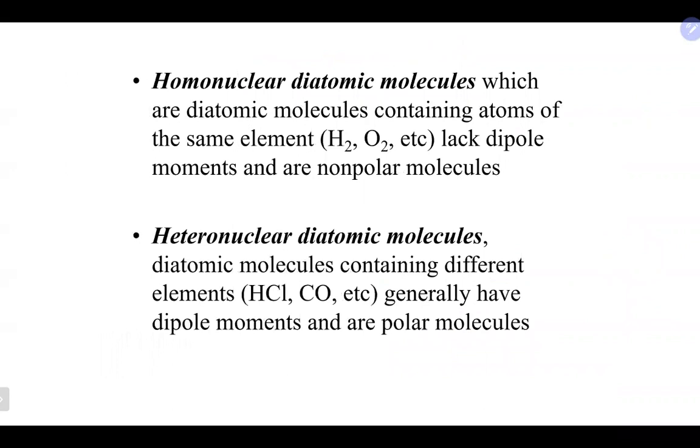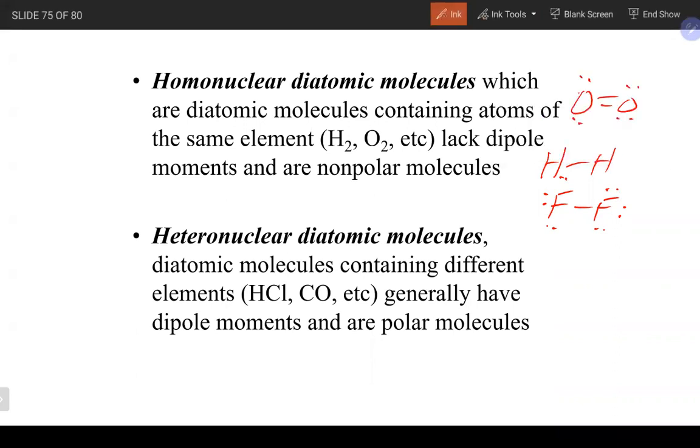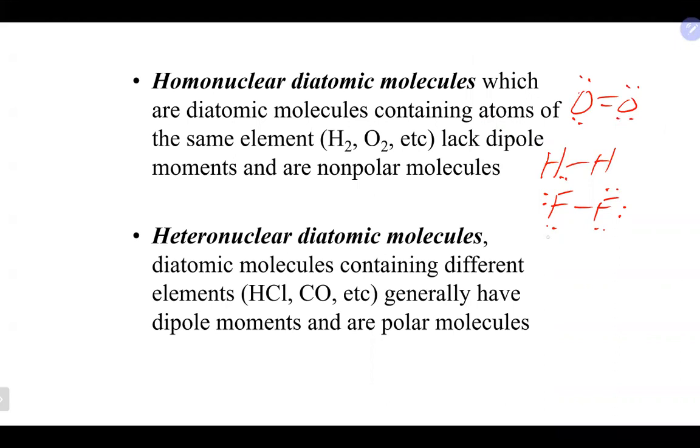The simplest ones to figure out whether or not the molecule is polar or non-polar are diatomic molecules. So if you have something like H2, or F2, or O2, it doesn't really matter. When we look at each of these, are these bonds polar or non-polar? Each of these bonds is going to be non-polar based on electronegativity, like 4 and 4, right? Equals 0 when you subtract it. So these are all non-polar bonds.